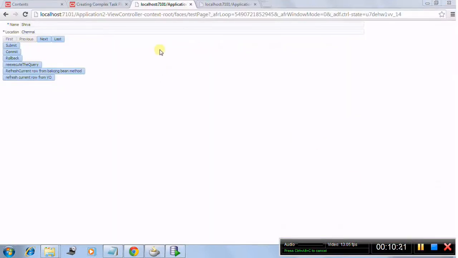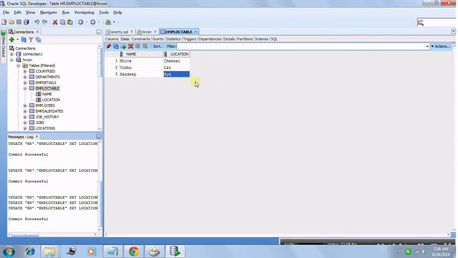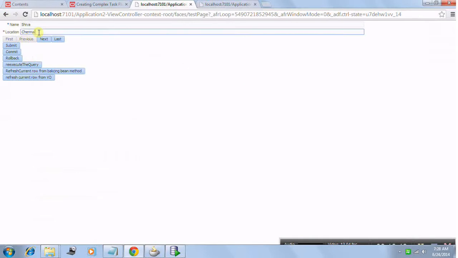So here's our app running in Pessimistic mode. Here's user 1, user 2, and here's the sample data. Again, I have put it to Chennai, Lucknow, Hyderabad, simple as that. Let's say here user 1 tries to modify Chennai to Chennai U1, and starts a transaction by clicking next. Now at the same time, user 2 wants to start a transaction, but here, as you know, this is Pessimistic, so user 2 won't be able to make any change to this Chennai row, so I won't touch that. I will rather make changes to this Lucknow row and start a transaction, and also make a change to this Hyderabad row and start a transaction.